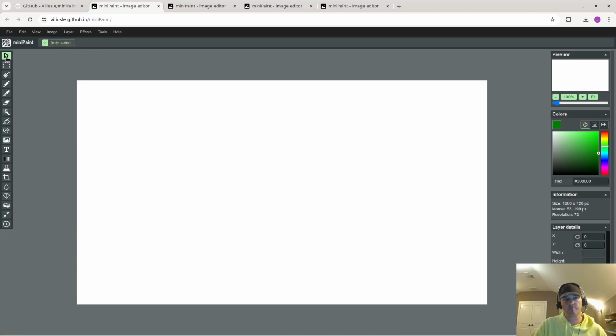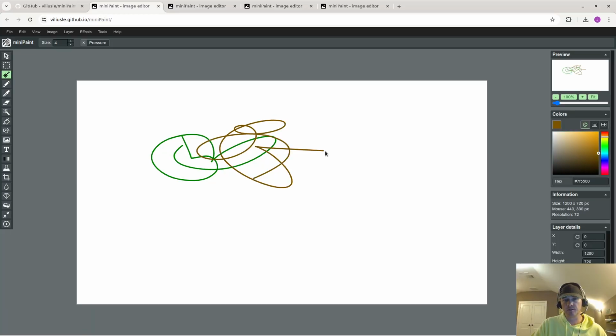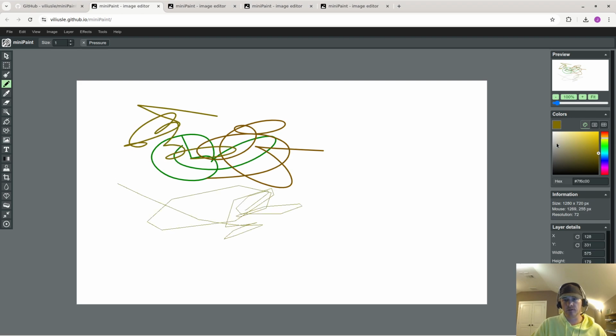Okay, so this is one of the first ones, the auto select. It's one of the most useful. This is a rectangle select, and I'll show you about it later. I think, what is this? This is the brush, and we can choose different colors here. That's a brush. This is a pencil, and the pencil is a little bit less thick. And here I'm using my zoom in, zoom out on my mouse. And we can choose different colors.